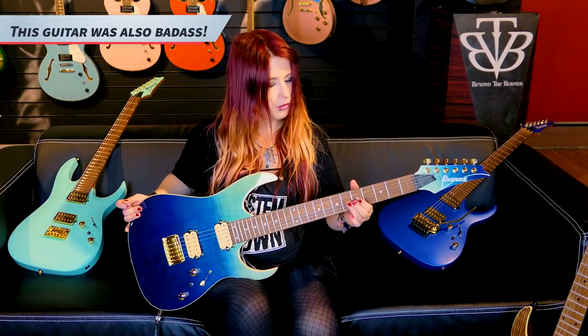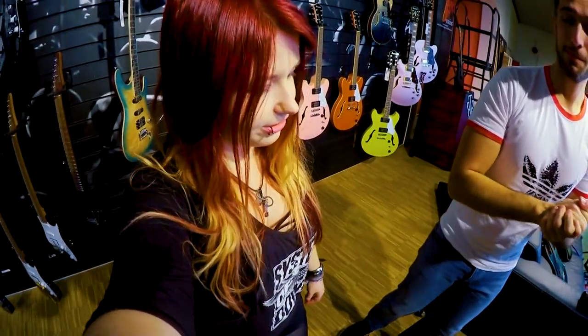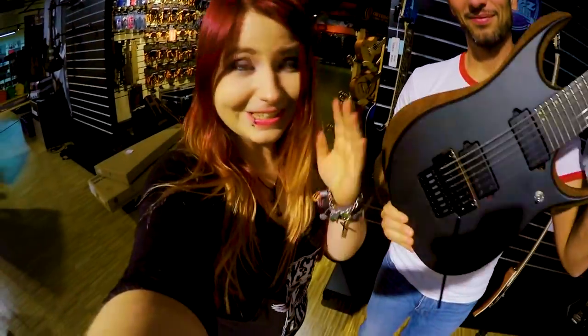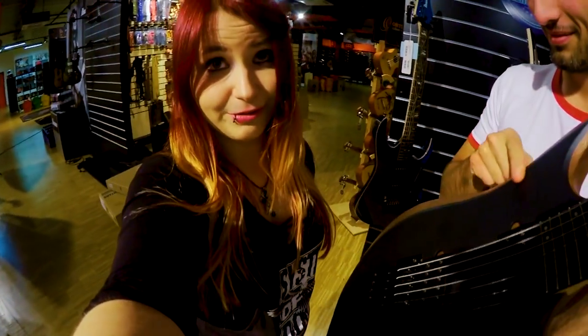I think we shall take a look at this beautiful area there, because these are guitars I cannot afford myself right now, and they are really beautiful. Yeah, the Prestige series, they always have such great models. So let's check them out. This year, as we might see. Oh yes, this is like the most interesting guitar ever, because they have used a brown and black finish here.